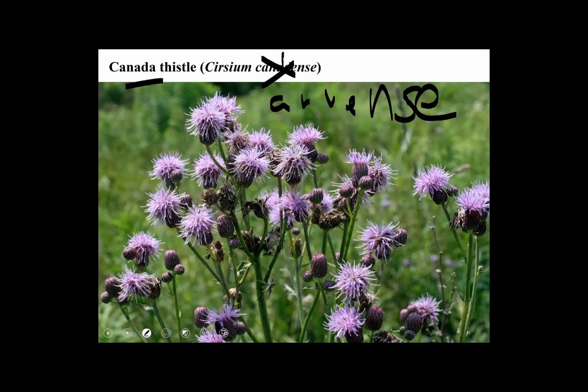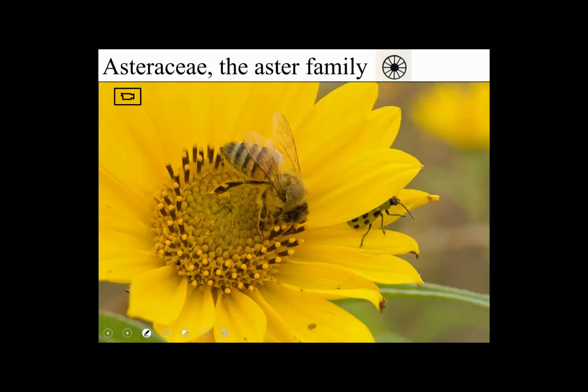It's likewise, by the way, Kentucky bluegrass, also not native, not from Kentucky. And this is a plant that's really common along the roadsides, and it's a bit of a weed. Boo hiss, Canada thistle. So, to summarize, Asteraceae, what looks like an individual flower is actually a head-like group of flowers, many small flowers packed into a really tight space. And here's Roger Tory Peterson's lovely little icon. And look at all those little facets, very descriptive of Asteraceae, the aster family.